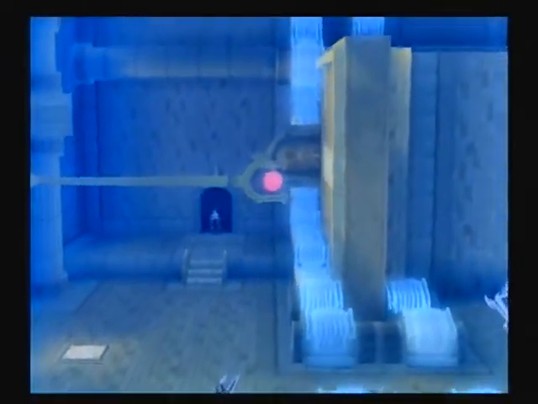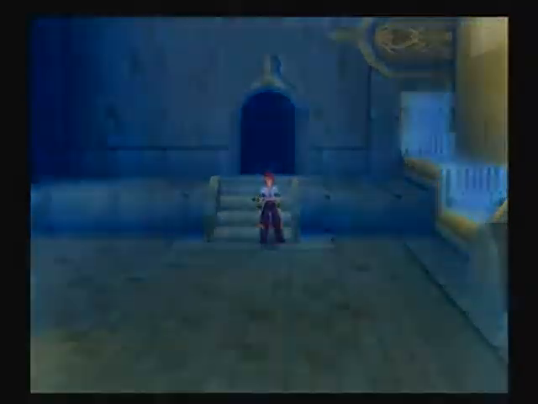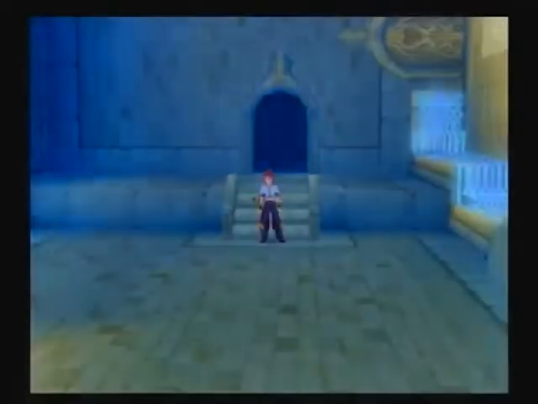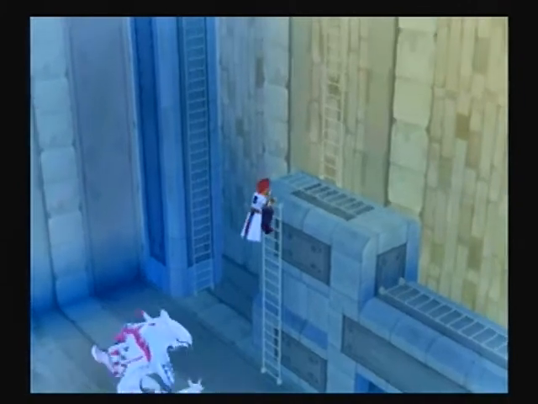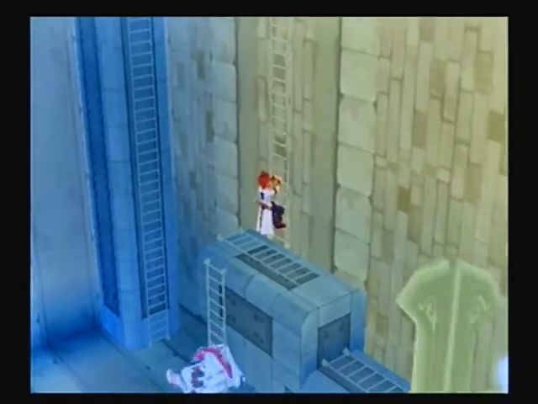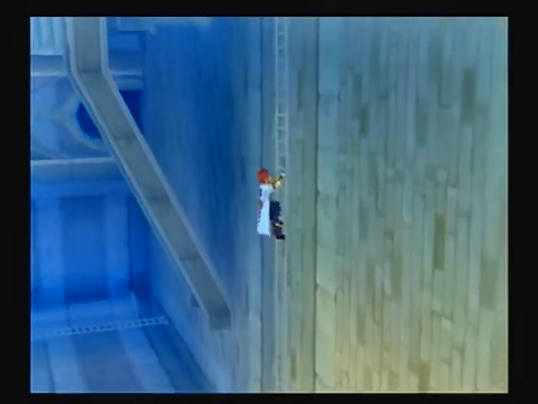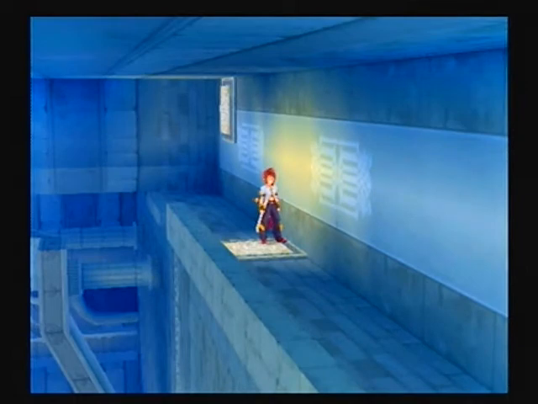Sounds like a plan. Okay, we want to go south. And we're up here now. We want to go east when we can. Here's the pillar that we knocked down. That's why you had to knock them down very specifically. We want to hit that switch.